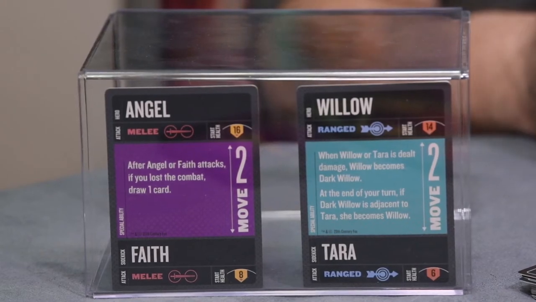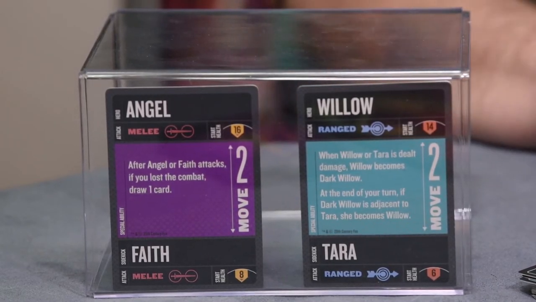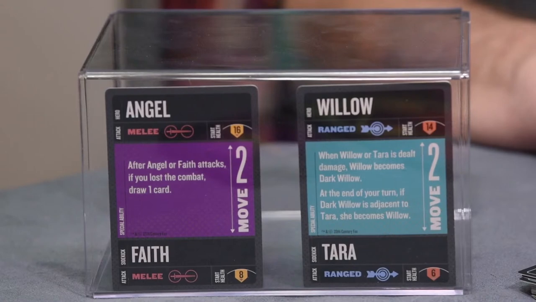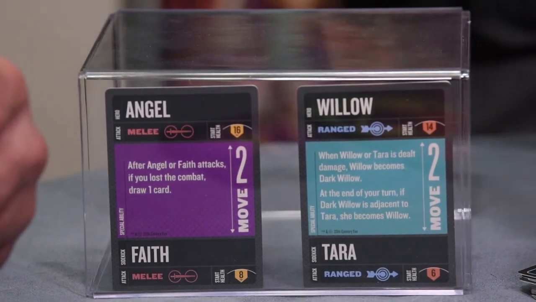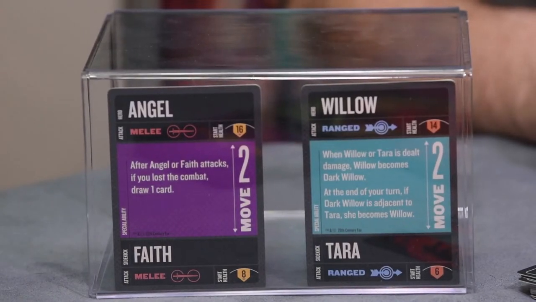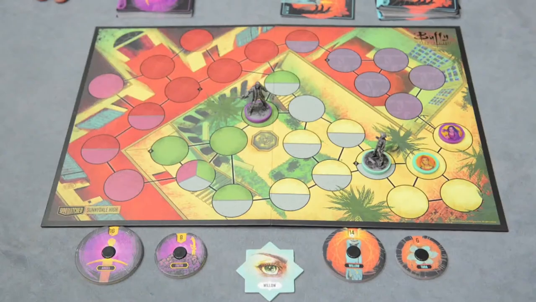Let's see. Yes. Well, if you drew a card, then that counts as a maneuver. No, I just got a fresh card because we used that one. Oh, I would say just put it in your hand and play a different card. That's fine. Just put it. So that's the attack card? That's the attack card. All right. And you're attacking Tara. And you're attacking Faith. Against Faith, yeah. Okay. Play this one.